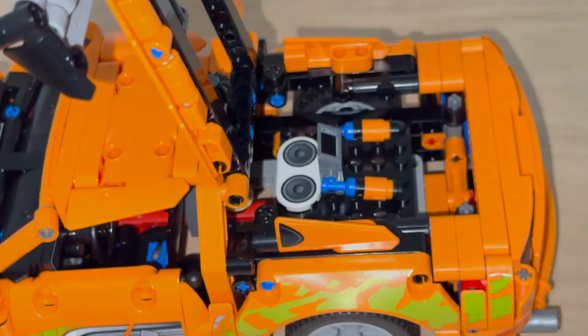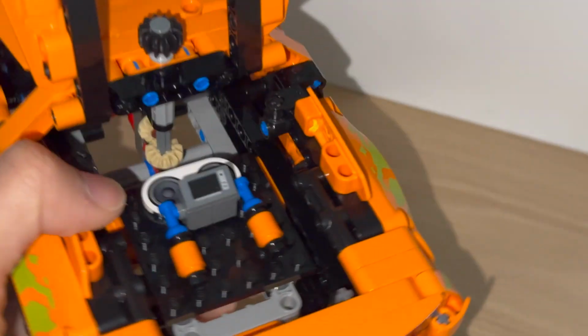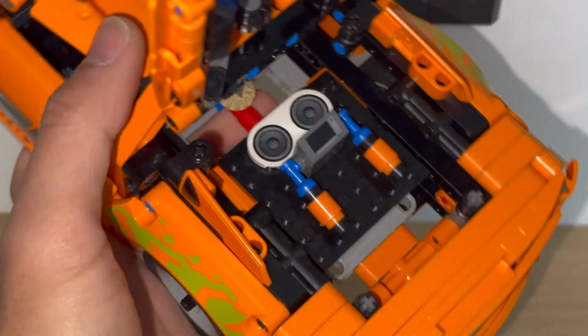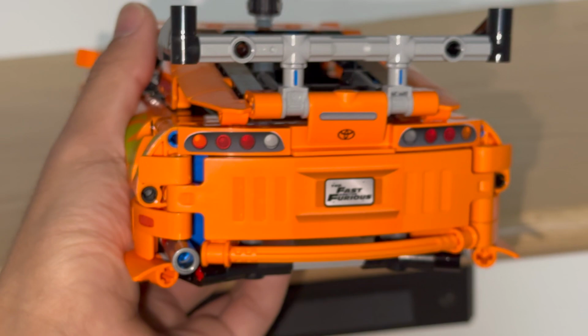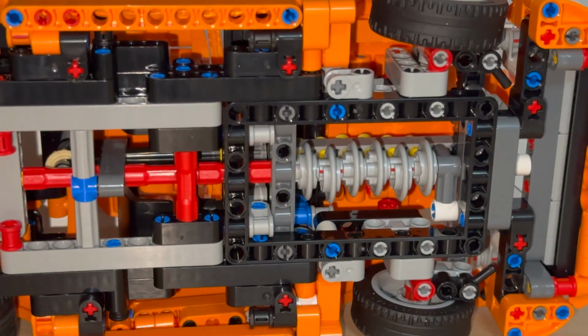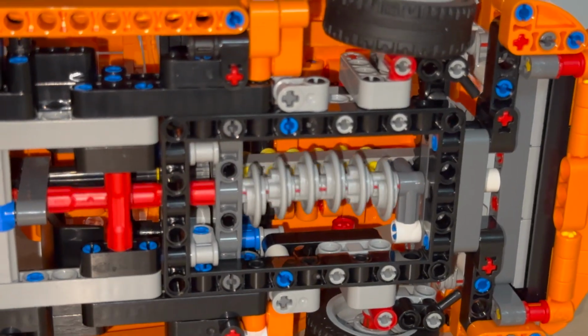Lifting up the back trunk, you can see some details that actually directly tie into the Fast and Furious franchise, like the speaker there, as well as the quintessential nitrous oxide, which every Fast and Furious car needs to have in case Vin Diesel ever wants to take his family to space ever again. Of course, you have the Fast and Furious license plate on the back there, which is a nice touch, kind of showcasing where this car comes from, because folks who are not familiar with the movies might not recognize it instantly, so it's good to have some of that actual movie branding on the car itself.